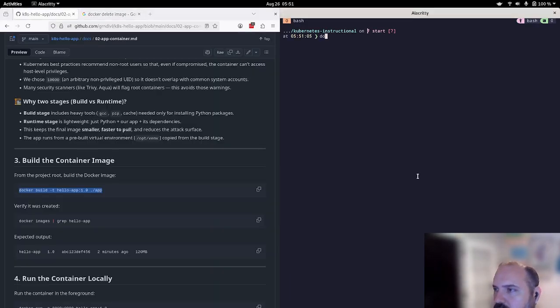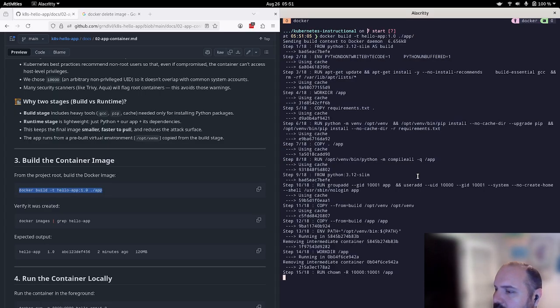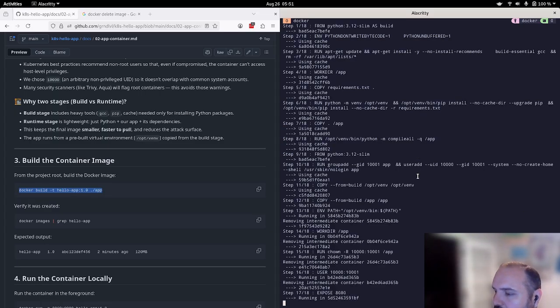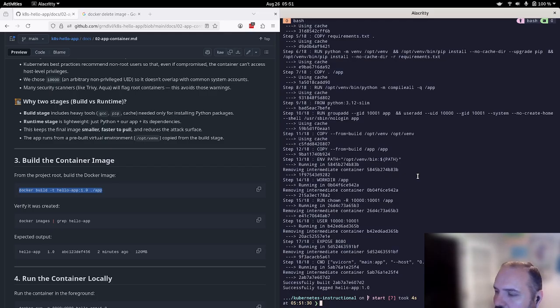Docker build -t hello-app, and of course, the new 1.0. Yeah, there we go. All right, cool. Now we actually have something going.